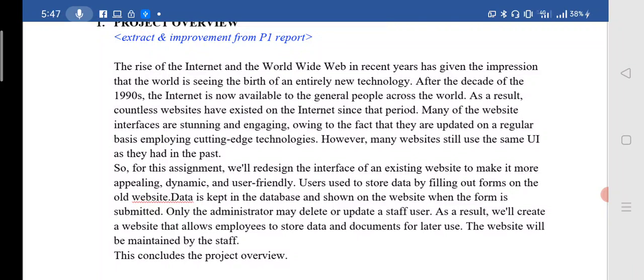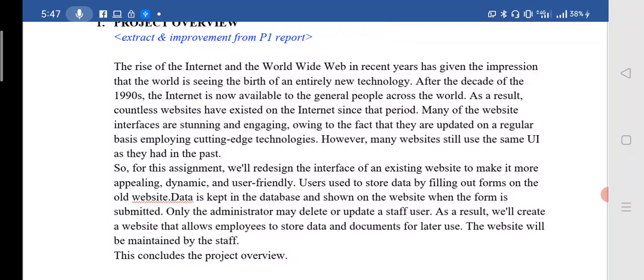After the decades of the 1990s, the internet is now available to the general public across the world. So the key thing is that most of the companies use their old interface, so they need to update to a new interface.